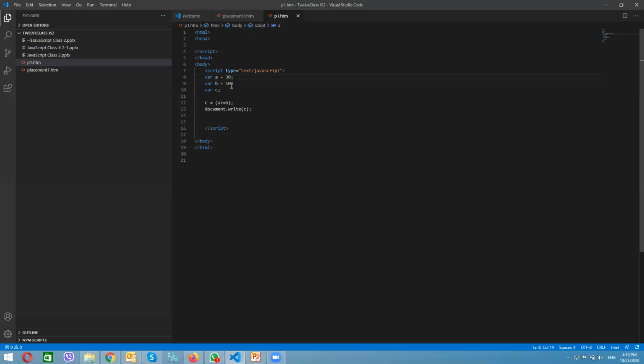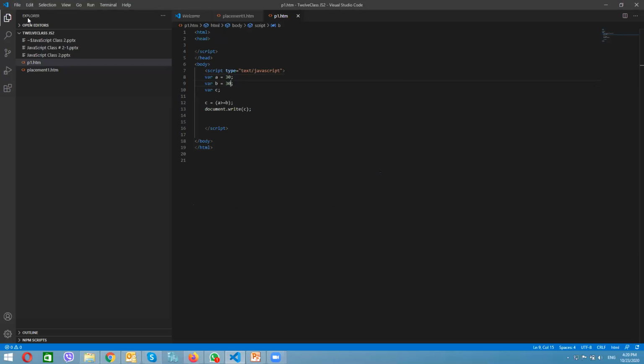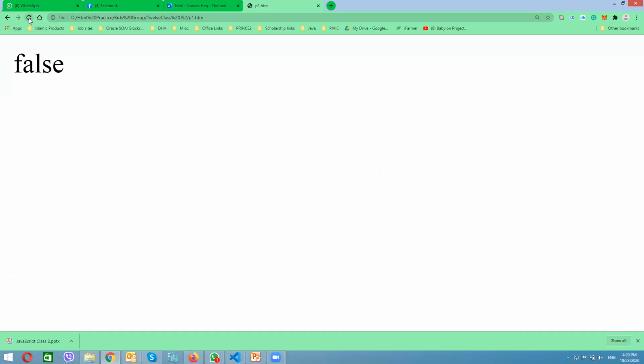It is true because A is greater than B. And if I say 30 and save this record, it also comes as true, because both the conditions are true. And if I wanted to say A lesser than equal to B, what will be the answer? False. It will be false.